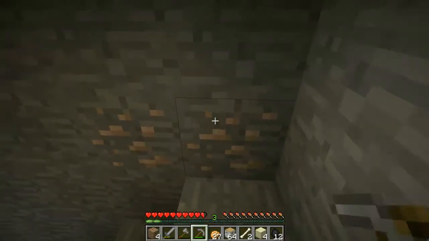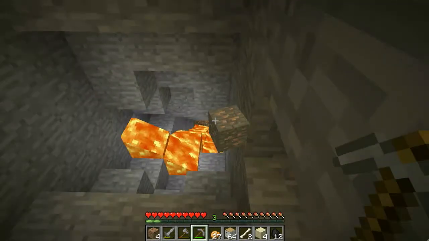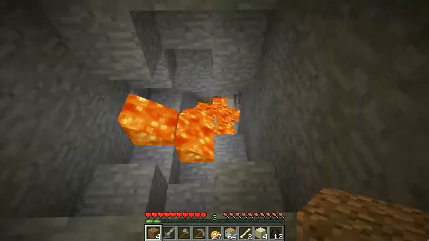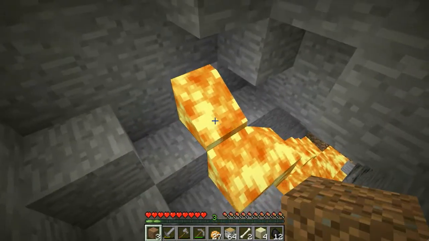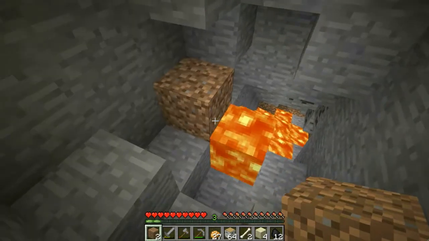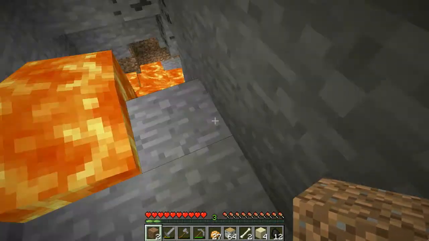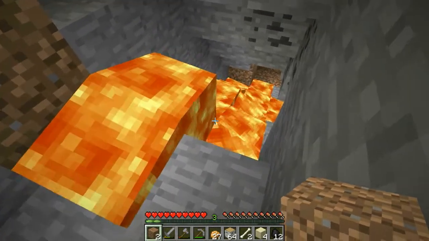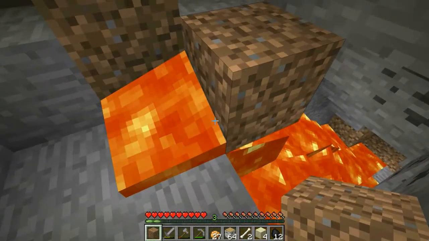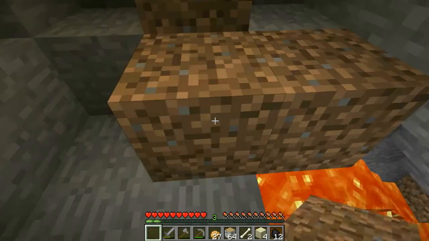Some iron. That's good. That's good. Go away for now. Hello? Go away. And lava? Ridiculous. Lava, hate it. Stupid lava. Go away, lava. Nobody likes you, lava. Go away.